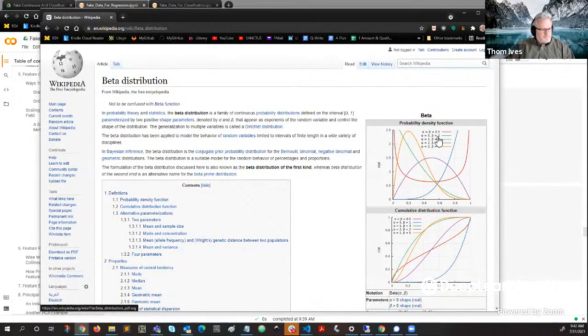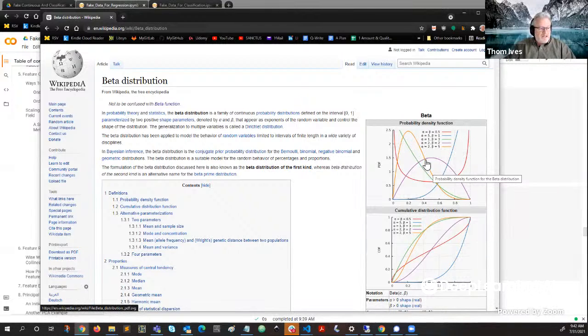Here we use two parameters, alpha and beta, and it can create these different shapes when you have these different values of alpha and beta. And you can see that we get a really nice skewed distribution when we have 5 and 2. And if I flip the 2 and the 5 here, it'll just skew it the other way.